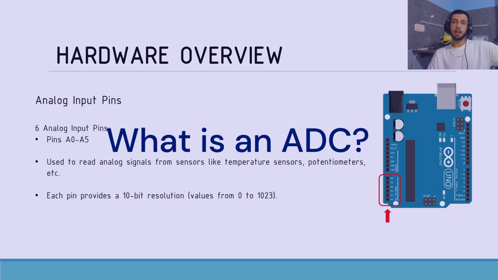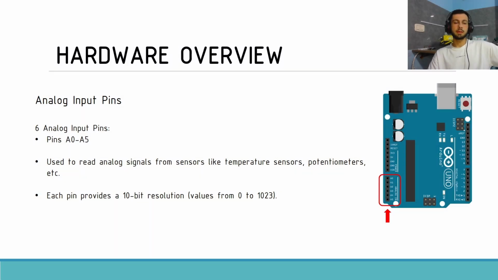Okay, what is an ADC? It is a function in a microcontroller that converts an analog signal, which is continuous and varying, into what? Into a digital value which is discrete and quantized. This allows digital systems like microcontrollers and computers to process analog signals. We'll dive deeply into the conversion process.